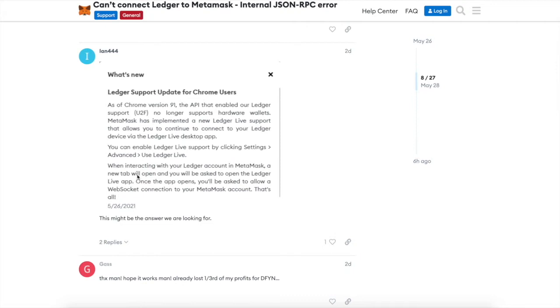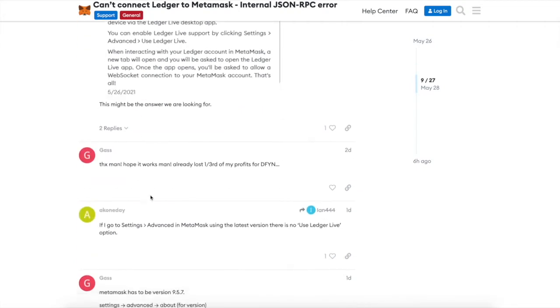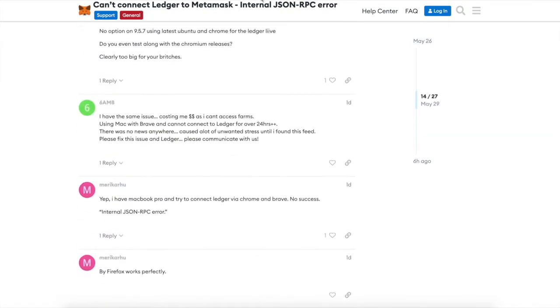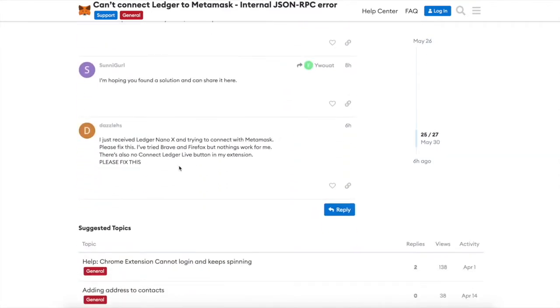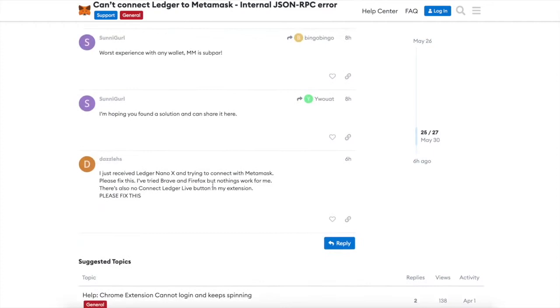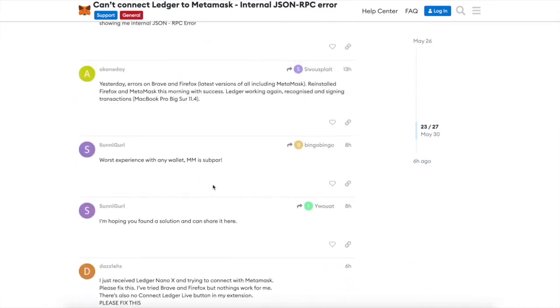You just open up or download Firefox, and you can run MetaMask on Firefox and do all your swaps on Firefox. I know it's an inconvenience, but this is a quick fix until they get this solved. As you can see, guys, people are responding to this every day, every hour. They're like, hey, bro, what's going on? You need some help. Obviously, they're going to figure this out soon.